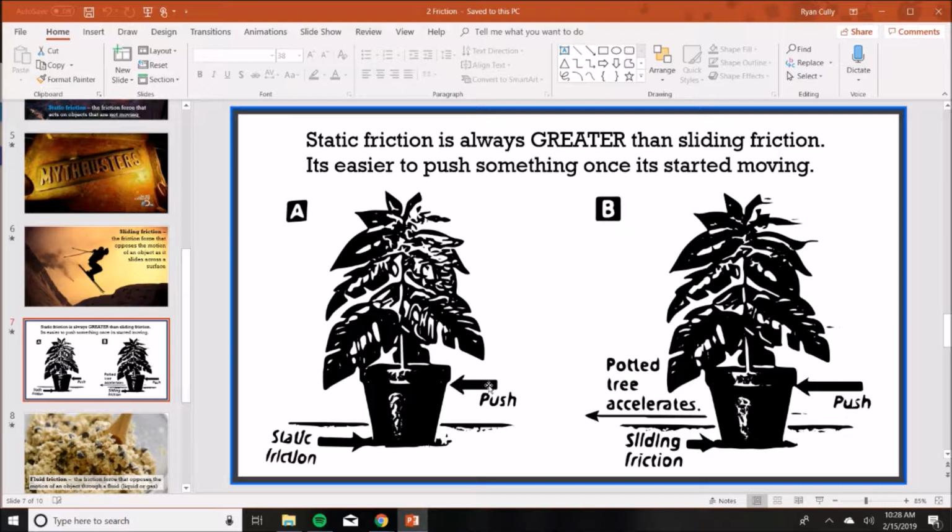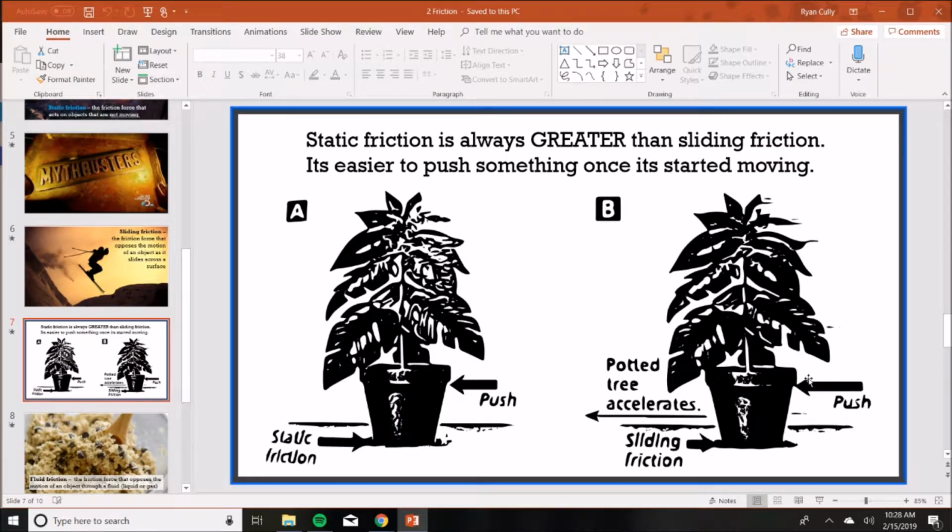So here we go. We're pushing on the left, but it's not moving because that static friction force is canceling it out. All right, it's resisting that motion. So what you have there is you have balanced forces. Scenario A is balanced. The motion is not changing. Look over here at B. You start pushing hard enough, what's going to happen to that flower pot?